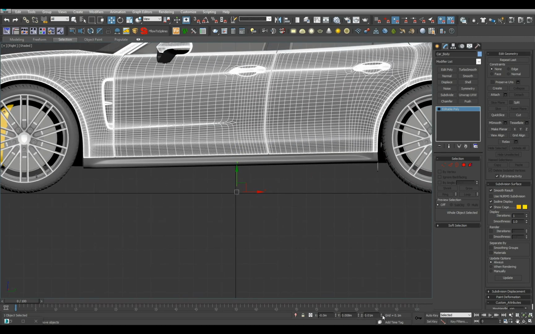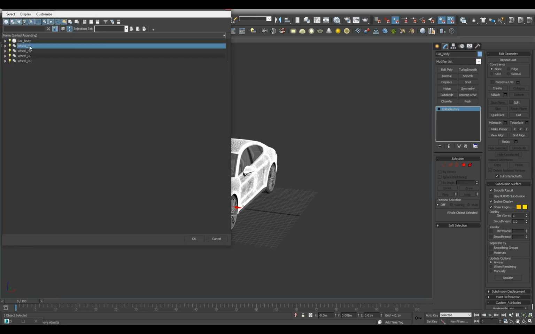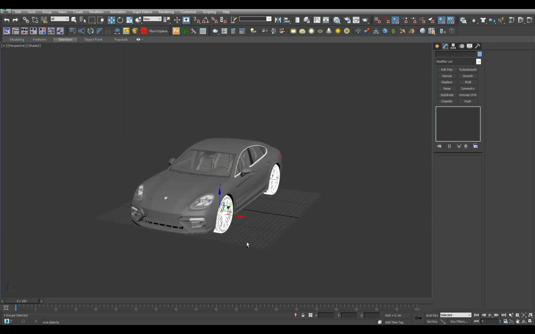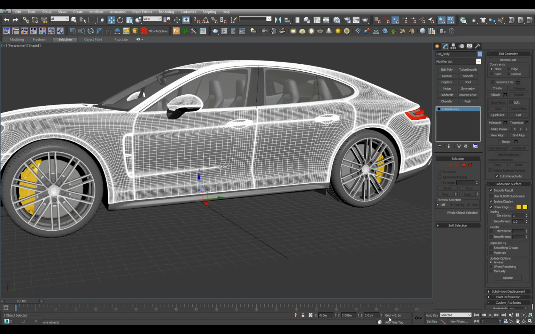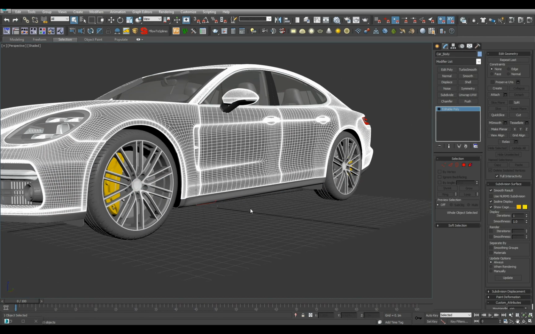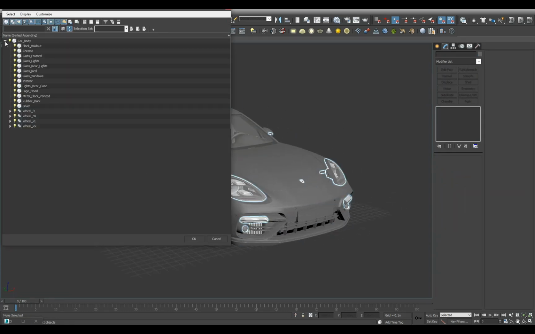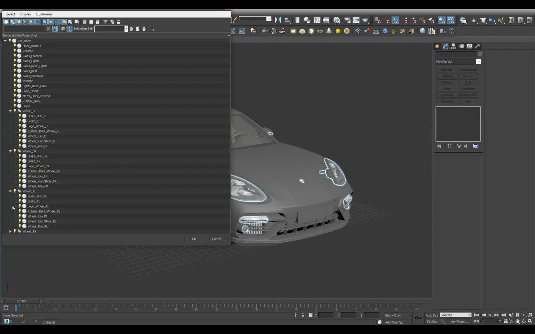Disable the pivot, and now let's check the graph. Okay, so let's get all these wheels and link them to the body as well. And let's reset the car again, and it drops exactly that 1 centimeter. And this is it. This is our super clean scene graph with everything absolutely clean.